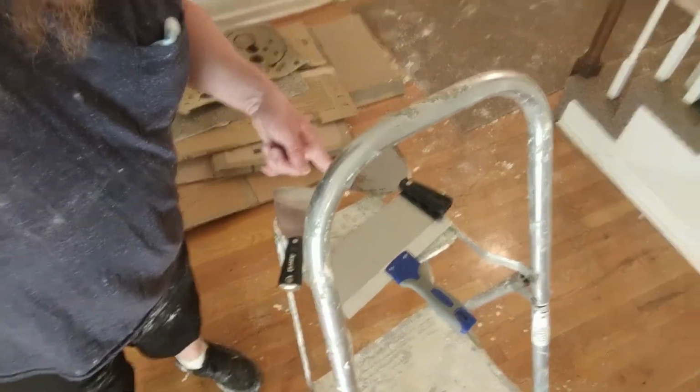How's it going, guys? I'm going to show you what I have learned from scraping ceilings. I've learned some tricks that make it probably, seriously, about 400% easier. This isn't a gimmick or anything like that. I will just not keep you waiting any longer. It has to do with the choice of scraper and spatula. But I'll get into that here in a second. I'll walk you through my process of how to do this.